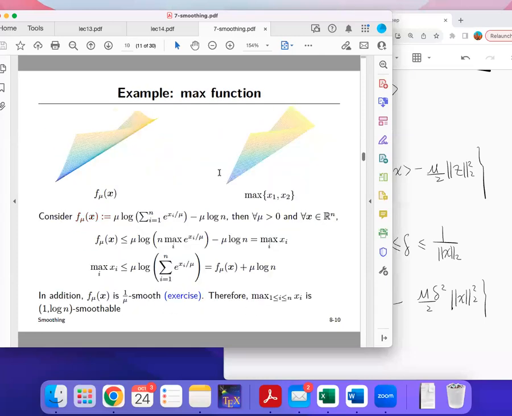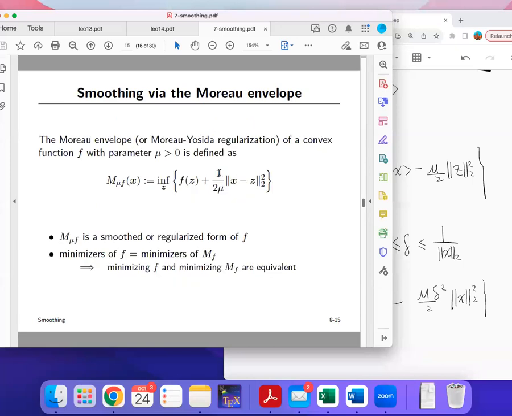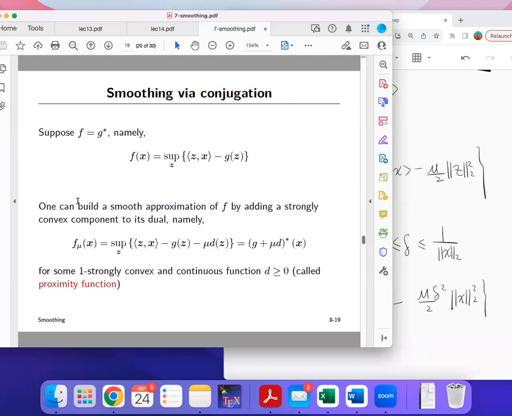Okay. But for the smoothing, basically, these are the two systematic approaches. One is the Moreau envelope. This approach is useful when we deal with functions that do not have much structure. If you randomly give me a function, maybe I will just consider the Moreau envelope. But if the function that you give me, f of x, can be written as a conjugate of another function, and this is indeed the case for many functions, especially for norms, in this case we can do smoothing in a very simple way. We simply add a perturbation, a strongly convex term, to this conjugate form, and this will automatically give us a smooth function.